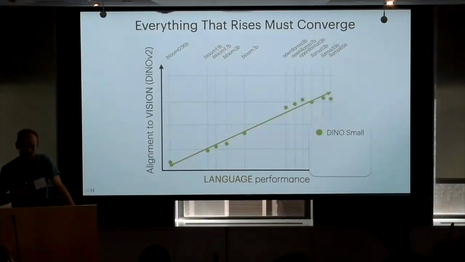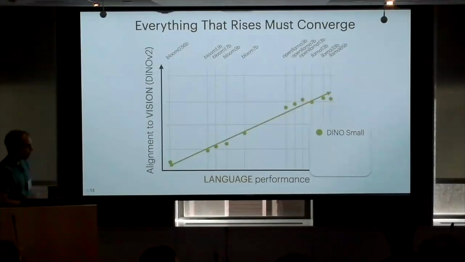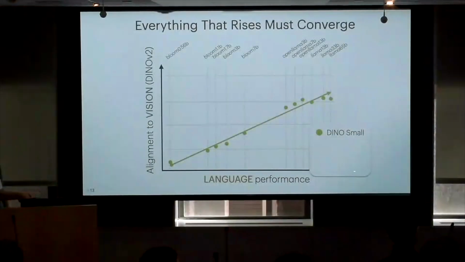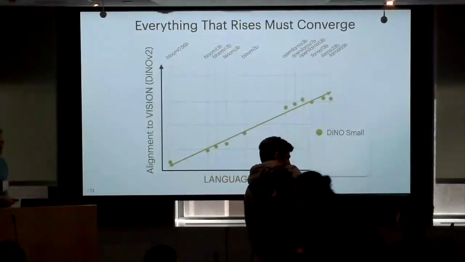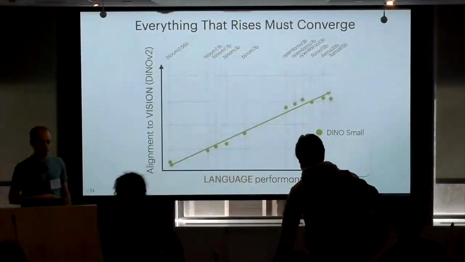As language models get bigger, better, as time passes, all of these things are correlated. So we don't know if it's because they have more parameters or more data; that needs to be teased out. But as language models get better at predicting words, they become more and more aligned in terms of how they measure distance with the way that a vision model, Dino, measures distance.